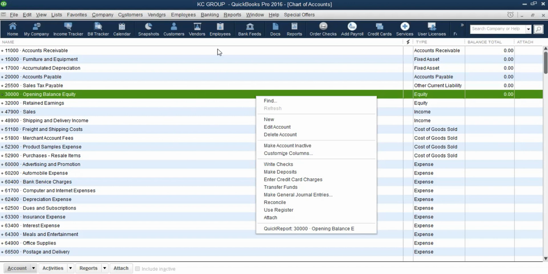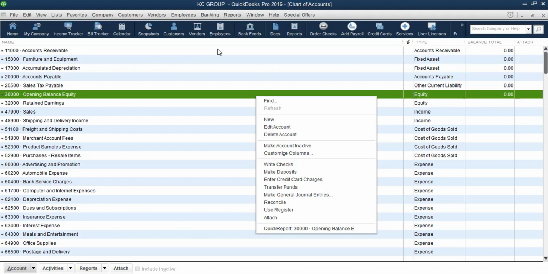If you make it inactive, it will not be showing, but the numbers will actually come on the reports, because when you are running these reports, we run for everything that we have, actually for the transactions that we've entered in the system. So making the account inactive is like hiding the account, making it hidden.